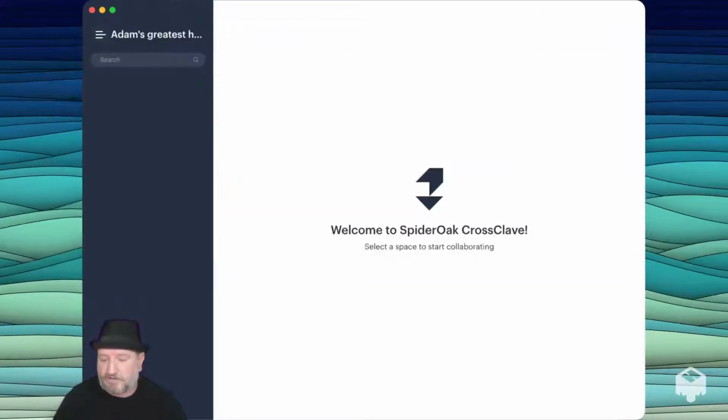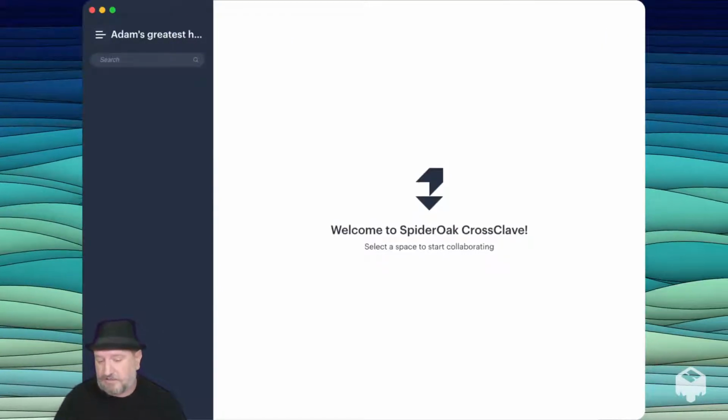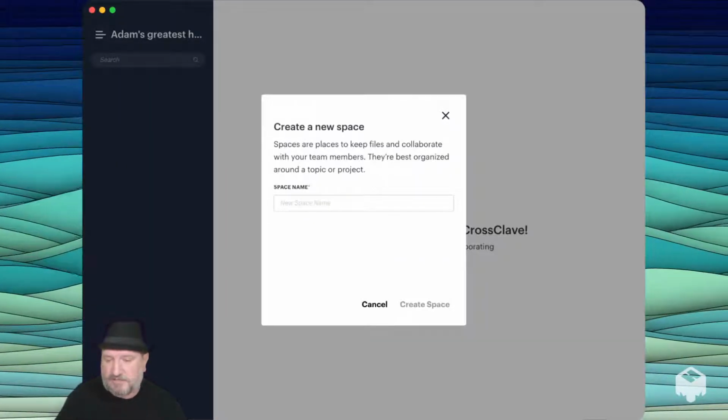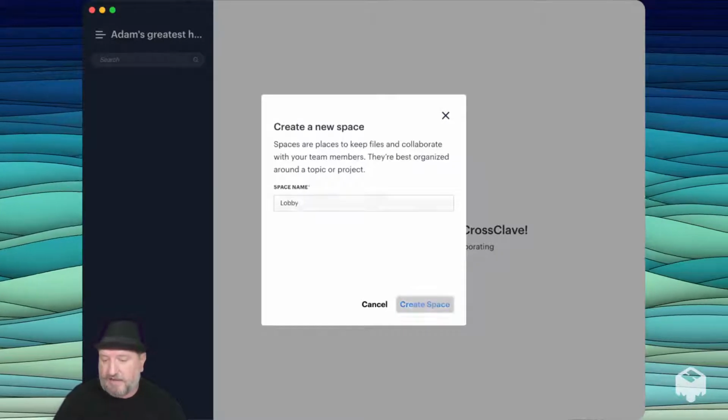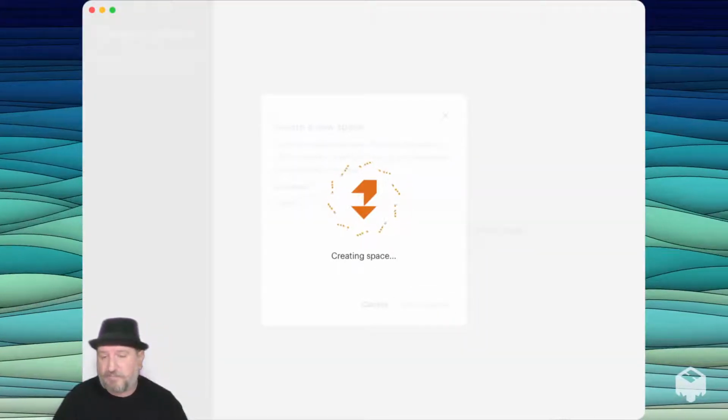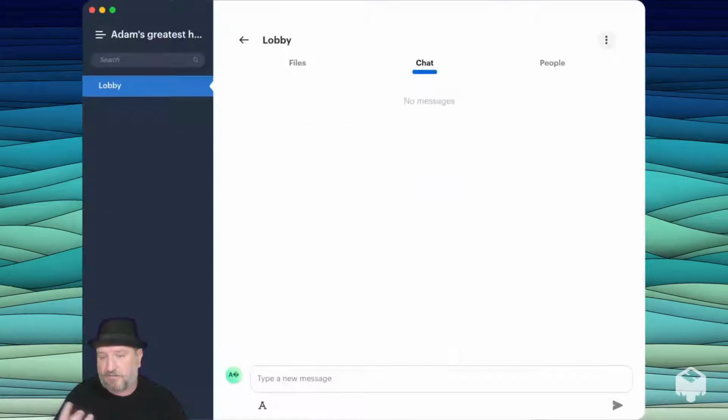But an important thing you also need to do as an admin is you need to set up a space. Setting up a space, you call it whatever you like. After you've set up the space, within a space, there are 3 areas.